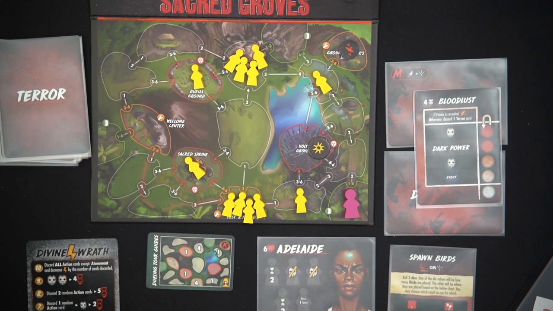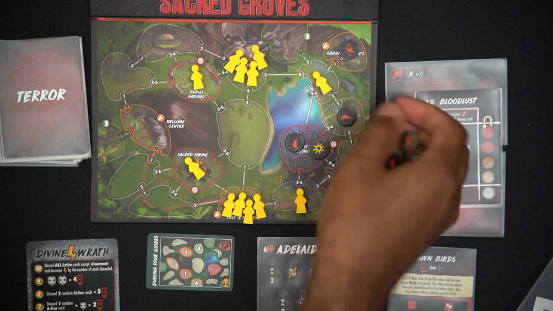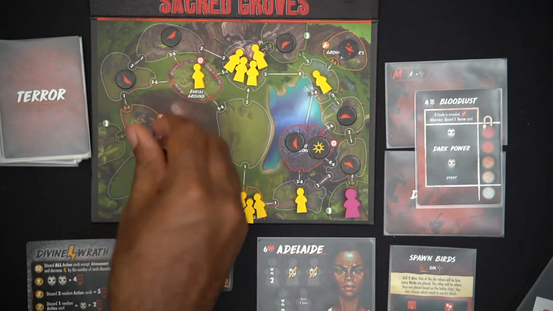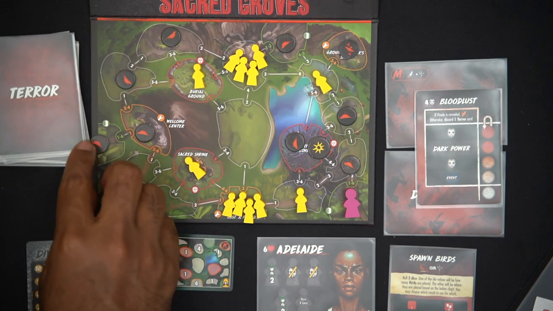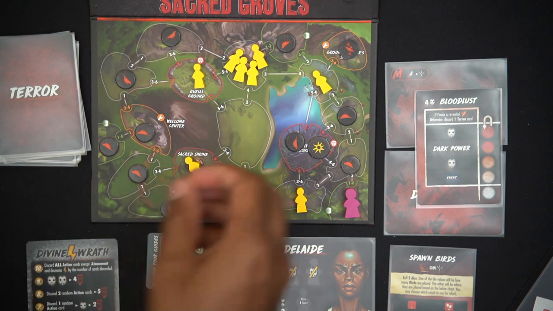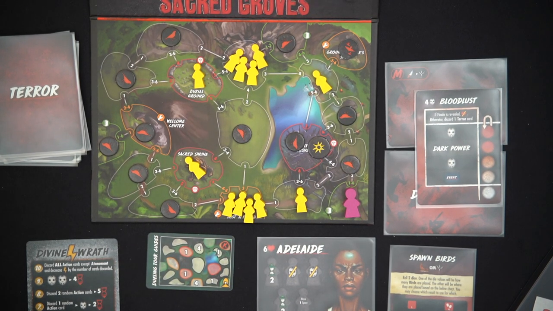Now we spawn birds. So now we're going to put one bird in every space where there's no people or no starter birds. So there's going to be a bird there, and all over the place. Birds everywhere. All right, there we go. All right, so we got all the birds spawned, and those birds are mean and nasty and evil, so I got to deal with them. That's going to be fun on this sacred groves.